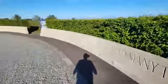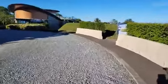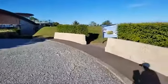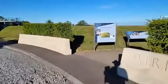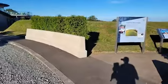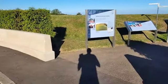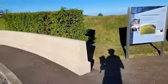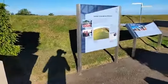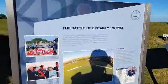And again, this is an amazing site. So if you're just tuning in, I've decided I've got so much local history around me, I want to share it with other people, but I also want to encourage people to get out of their front doors and explore their local history. It is such a beautiful evening here, coming up to 7 PM UK time. I've got a spare bit of time and I want to share this amazing place with you guys.